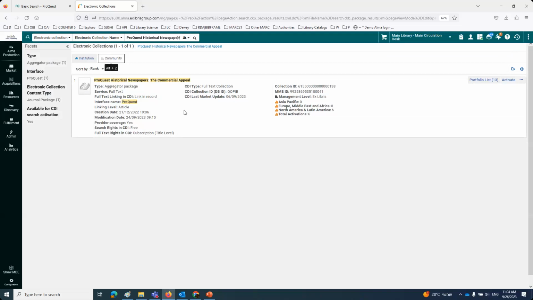I see from here that I don't have it in my institution, because if I did, I would see an icon here on the left, and we're going to see that icon afterwards. So I know I don't have it, and now I can either directly activate it here, or I can first order it and then activate it. So I'm going to begin by ordering this one, and then we're going to activate it.